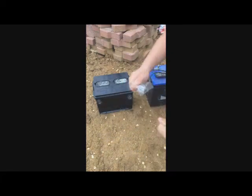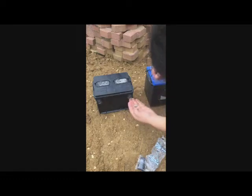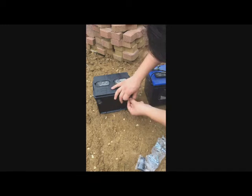First thing we're going to need is some bolts. You've got to get some bolts to put inside of this thing. If you don't have bolts, they're called posts. Would you look at that?